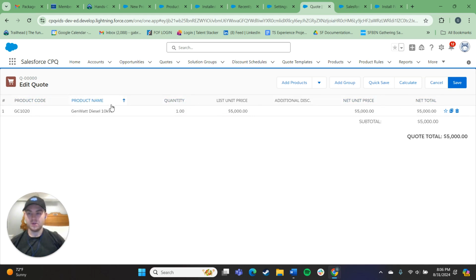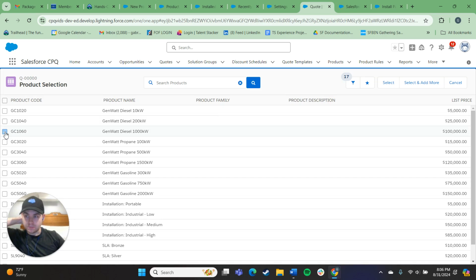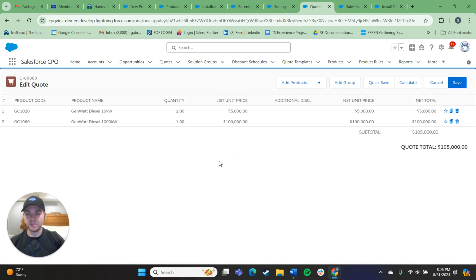So QLE is kind of similar to any other custom object, but it does active calculations and sets up quotes. So it's important to know that you can only have one primary quote. You can have a lot of quotes that aren't populated as the primary. So you can make a whole bunch of different quotes.